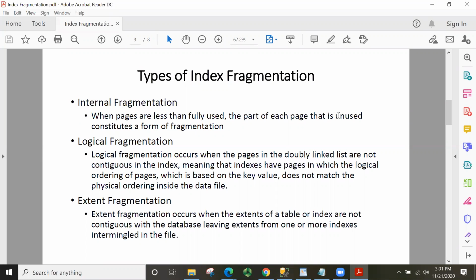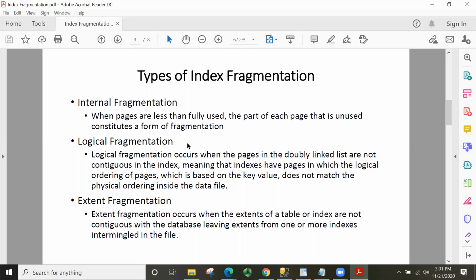And we have several types of index fragmentation. The type of fragmentation we are most concerned with is logical fragmentation. Logical fragmentation means the order of your index values.